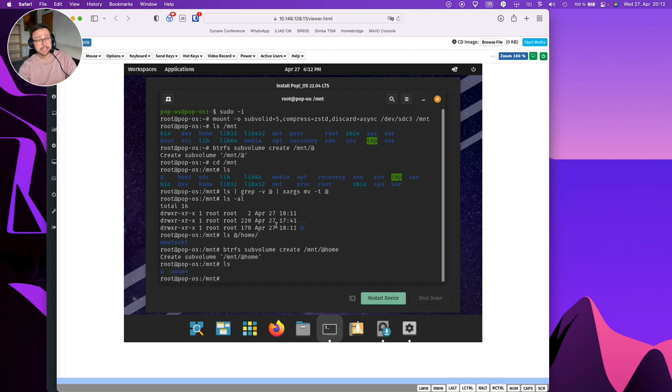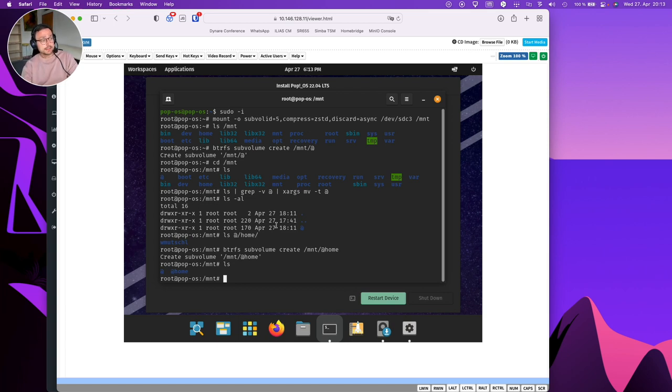Okay. Again, this is not a folder, this is a subvolume. This is on the file system level. So this is quite different than a folder, even though you can work with it as if it were a folder. But the beauty about those subvolumes is if you do snapshots of those subvolumes, then they share the same files. They only do copy on write, so the file system knows which files change, and this saves much of your disk space. So you don't have to worry about whether you have enough space for the slash partition or the slash home partition. This is all on one partition. They share the same hard disk space, but those are btrfs subvolumes.